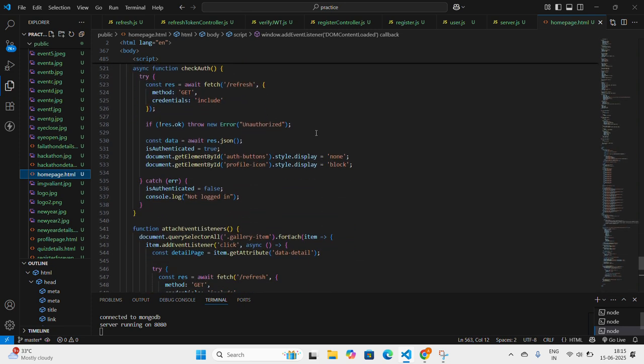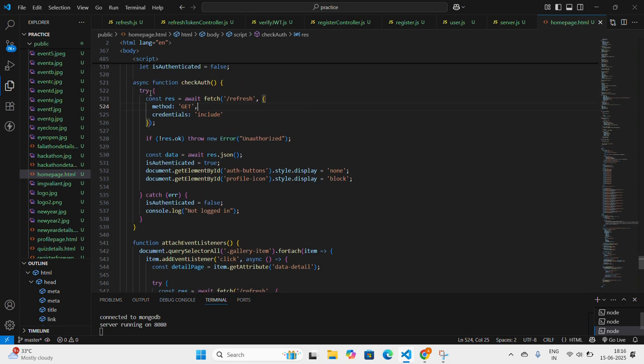Okay, I'm going to the JavaScript, and I had created a checkout function and used a fetch method. This fetch method is used for making API requests to the backend. For example, when a user logs in, the backend gives them the JWT token, and I stored this token in the browser, usually in memory or local storage, right? So using the fetch method, I accessed the details.